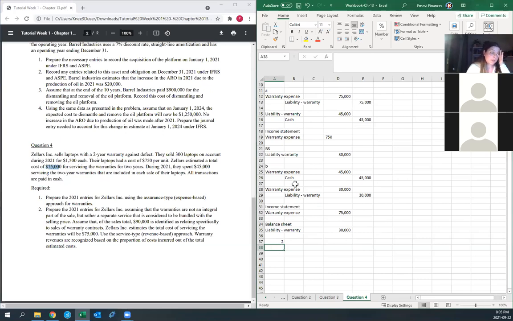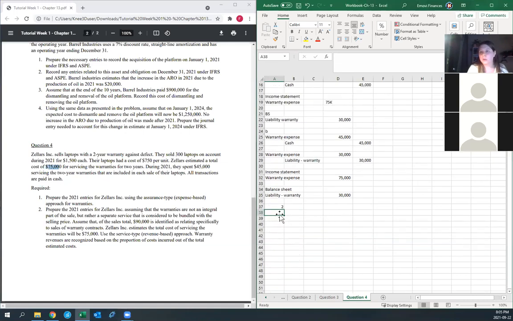So your first entry that we did here to recognize the sales, now you have an unearned revenue for the warranty to take into consideration. So you have, again, accounts receivable of the same amount. I'm not going to do it again, but it was $450,000. And then you have your sales revenue, and you have your unearned revenue that is for the warranty. It says in here that of the sales total, $90,000 is identified for specifically the warranty. So you're going to put your $90,000 for the unearned revenue, and your sales revenue is just going to be applied. They might say that it's a percentage of the sale is given for warranty contracts. That's the problem, but pretty sure you could figure it out while you do the problems.